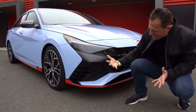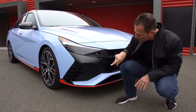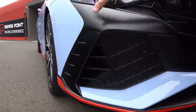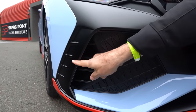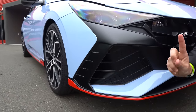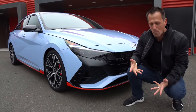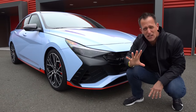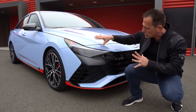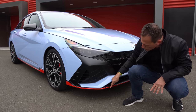Now, as we work our way down, F is the letter of the day because F stands for functionality. You're gonna have these functional side air curtains that help guide the air down the side of the vehicle. You can see the attention to detail, not only in the actual venting, but also on the side. And one thing that is the color differentiator for an N performance model is the red trim. I think it's so smart how Hyundai took the body and, instead of putting a bunch of appendages all over the place, dropped it down with that flat black, with the red trim all the way across.